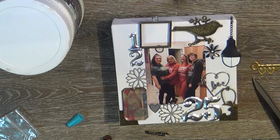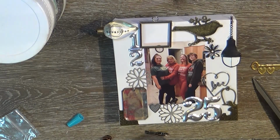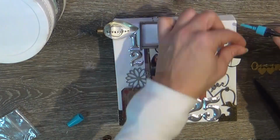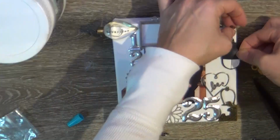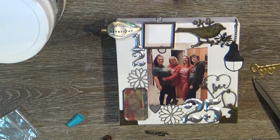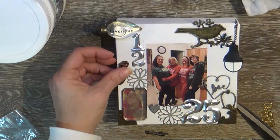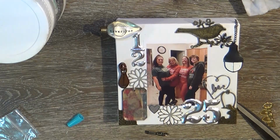So I'm figuring out, I want to fill as many of the places that I can. I had that 1/2, which kind of reminded me of 12, and then I had the numbers 2 and 5, and I like the thought of putting those down because it was for Christmas. Even though this wasn't Christmas Day, it's symbolic of that time of year, and we all have on Christmas shirts. I also, of course, love flowers, and I had these little light fixtures that I thought were very cute, and I could hang that one right there off of the canvas. I'm tongue-tied this morning.